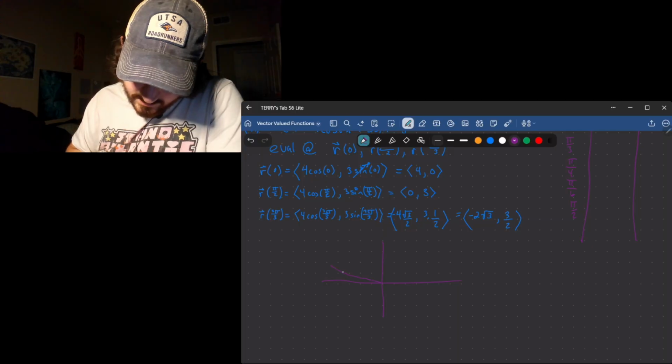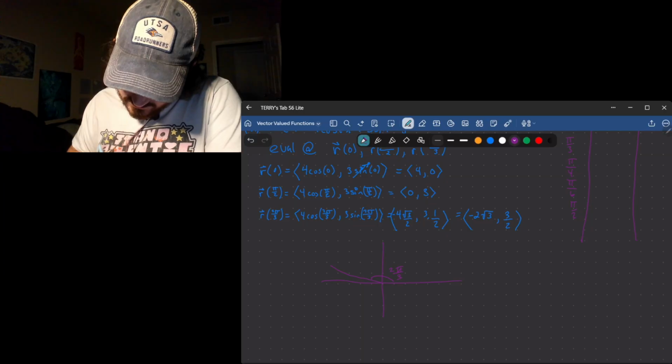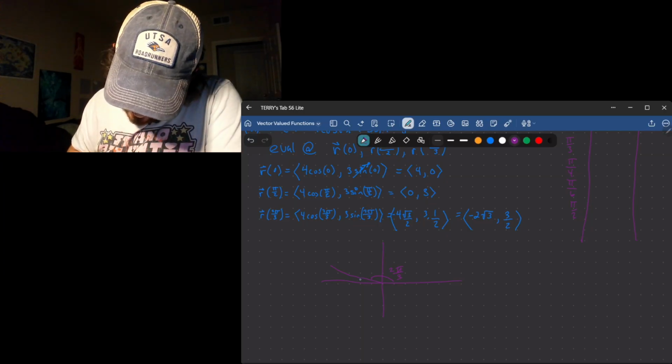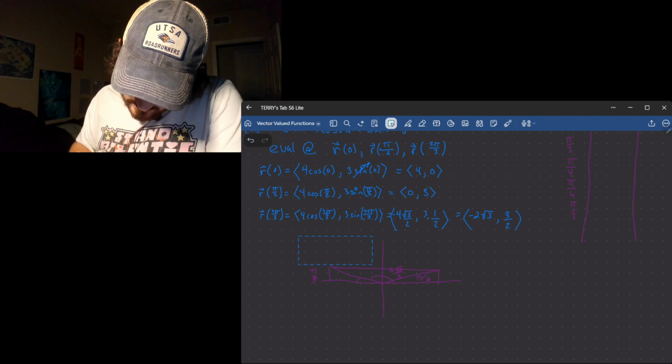So when we had this guy here, which was 2 pi over 3, the angle that finishes that is pi over 3, but this actually corresponds to pi over 6 on this side. Well, maybe it doesn't. I'm going to have to think about that. I'm going to edit that out.